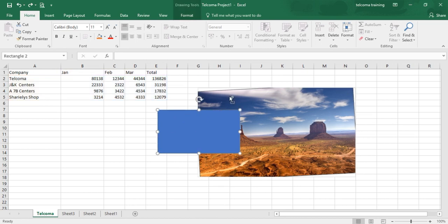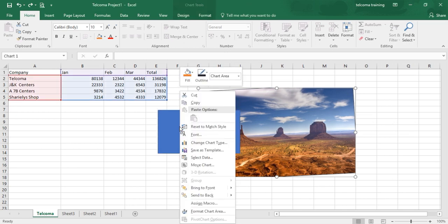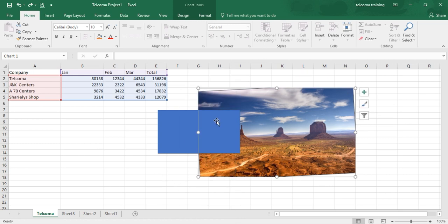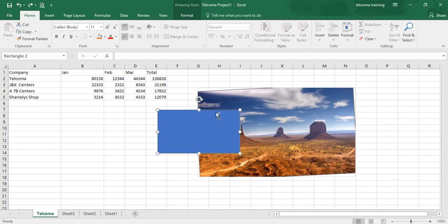When you select both the pictures, then you have the option here, group or ungroup. If you select ungroup, then these both images will be seen by you as ungrouped.